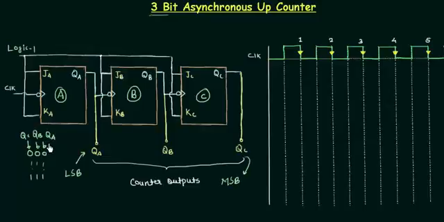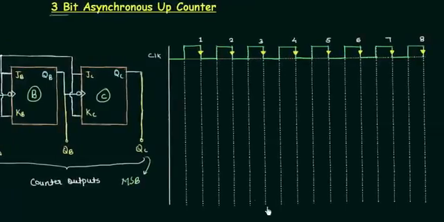So the values of QA, QB and QC will give us the count, and these values, the bits, depend upon the clock. So we have to analyze this timing diagram, and this clock is the external clock given to the flip-flop number A, and it is negative edge triggered. So definitely all the changes in the flip-flop A will occur at the falling edge. I have already pointed out all these falling edges, so we can have no problem in analyzing it.